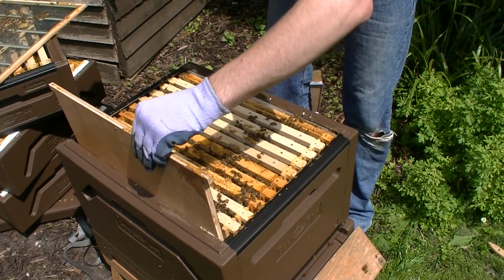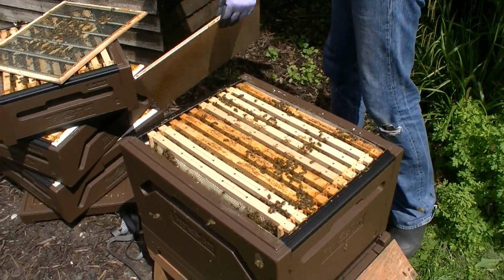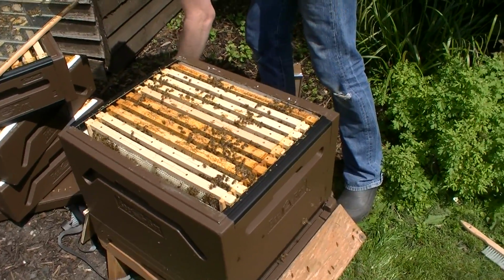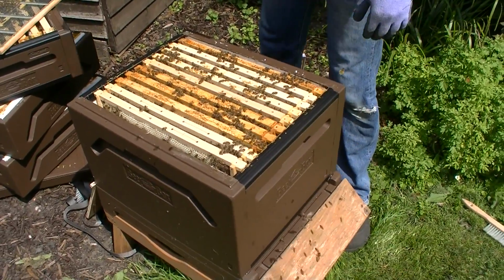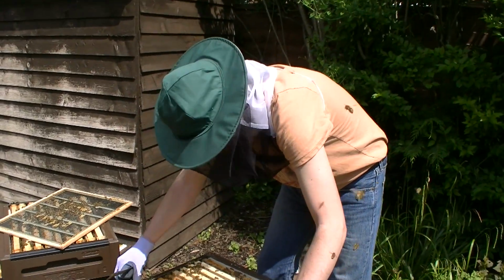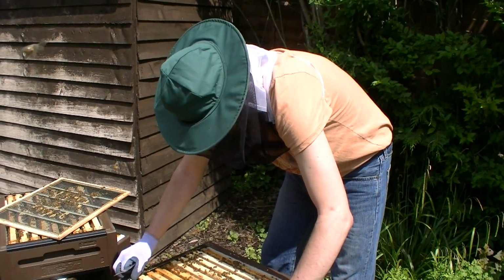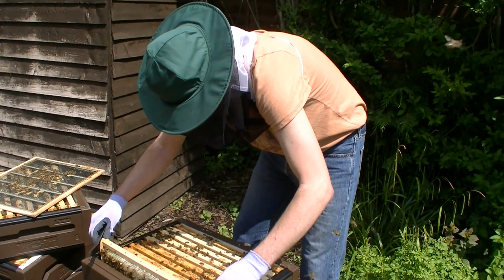How long will we keep the queen for? I'm going to keep her for two years. So this will be her second and last year, because younger queens are more productive, less likely to swarm, and less likely to fail over winter.